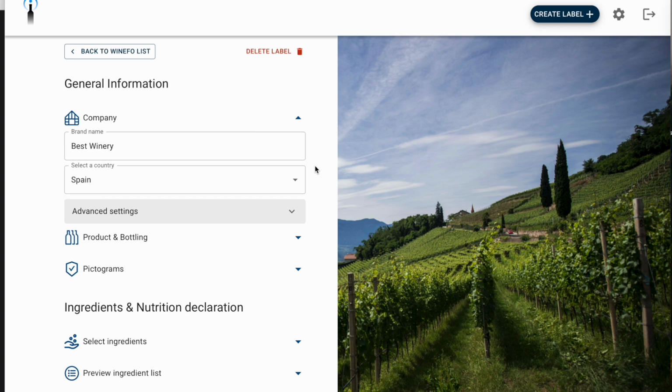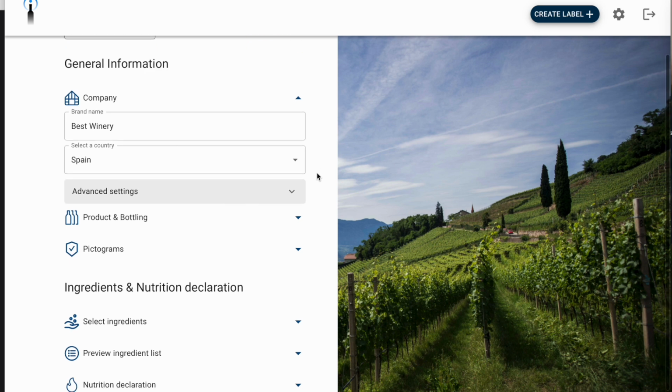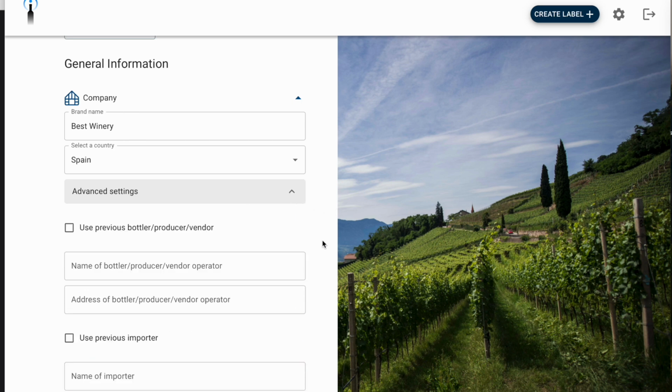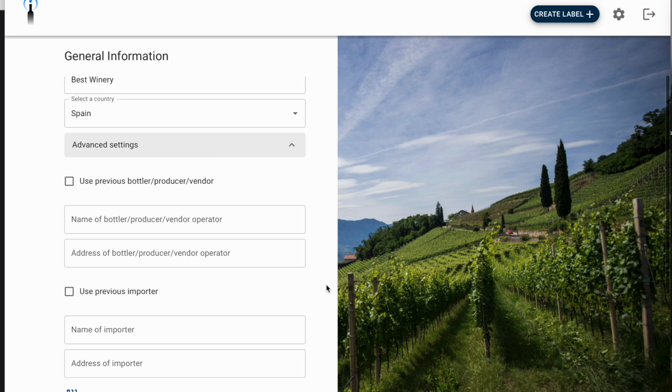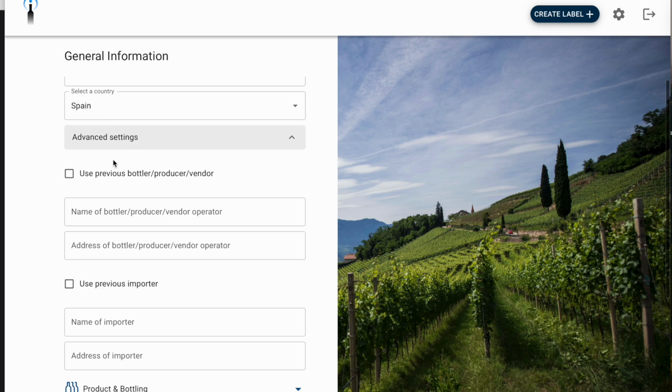So number one, the company. We cannot add a lot of information, but at least the brand name and the country of origin. This will be auto-filled from your registration, but if you need to change it, you can change it here. You're going to see throughout the platform that we have different advanced settings sections. This is because maybe there's a couple of requirements that affect a small minority of wineries and not the majority, and so that minority knows where to find the fields they need to fill in, and the rest can just ignore it. In your case, it is important because you need to report the importer of the wine, and you can do that here in advanced settings, just the name of the importer and the address.